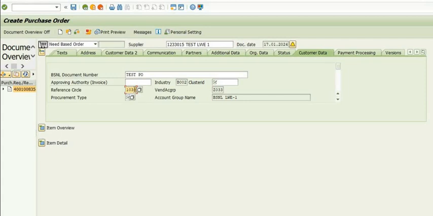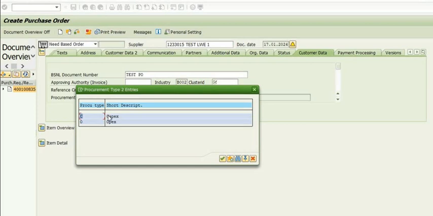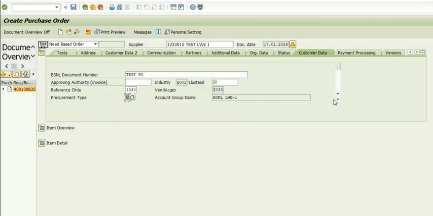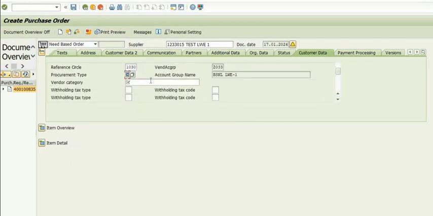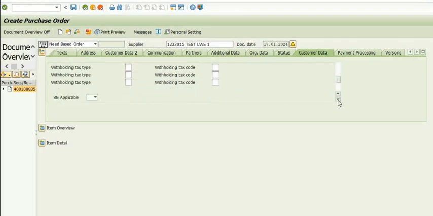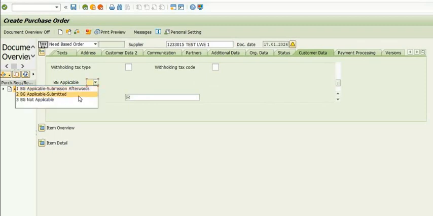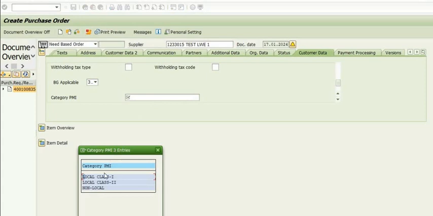You can fill your reference circle, procurement type in case this is capex. Vendor category, depending on your vendor category you can choose it. Okay, if BG is applicable, fill the BG number. If not applicable, not applicable.